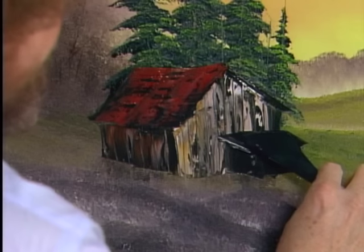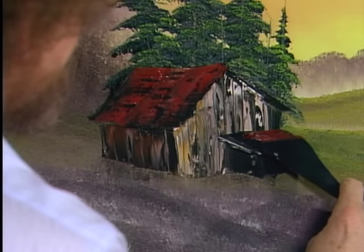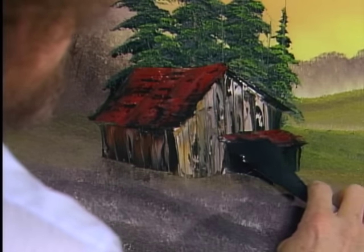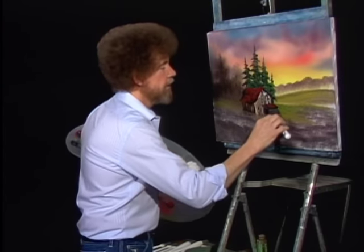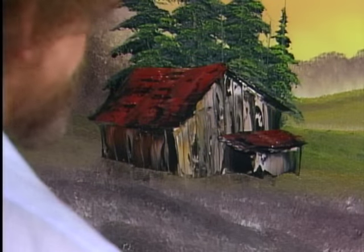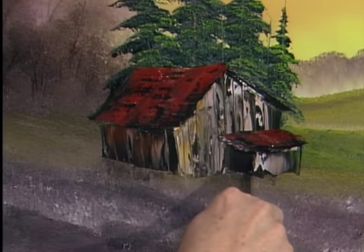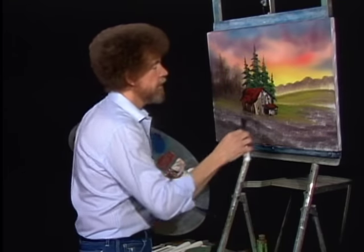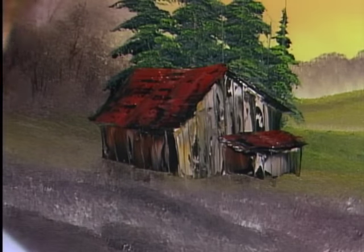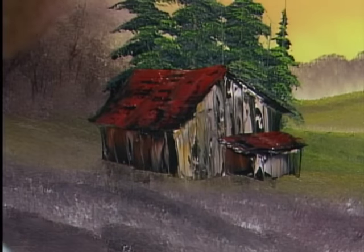Got a little shed. I'm a junk collector, so I'm always needing a place to put all my stuff. There we go. A little bit of this color out here. Bring it all together. A few little boards. See, right there would be a good place to get the small knife and sneak right in there. Look at that. That little knife comes in handy sometime.